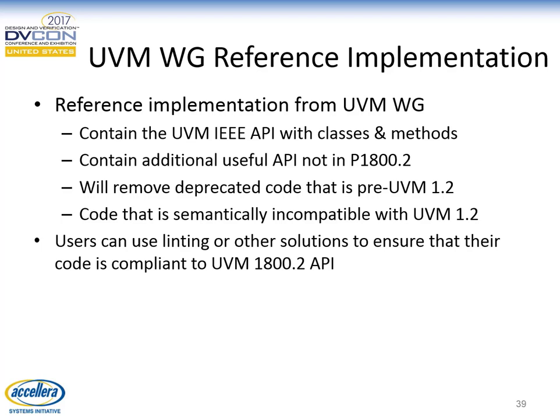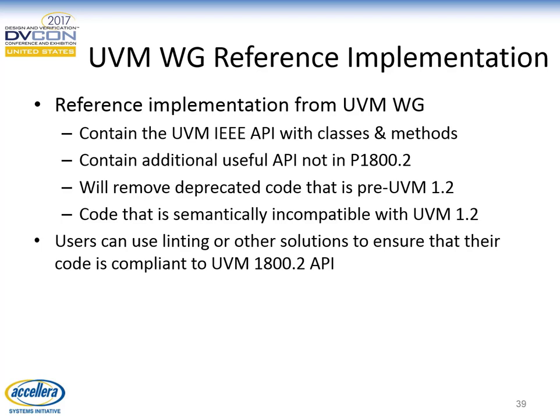One thing is any pre-1.2 UVM code that is deprecated is going to get removed. So please plan on it. If you're planning to move to the IEEE version, you have a couple of choices. One is you can go straight from 1.1D and make the jump to the IEEE 1. I don't believe the changes are significant. However, if you want to go to 1.2, put a toe in the waters, check it out, you're welcome to do that. But the important thing is that the reference implementation provided by Accellera will remove pre-1.2 code.